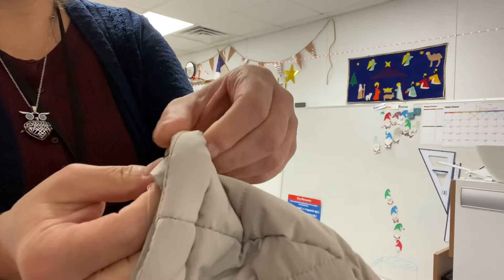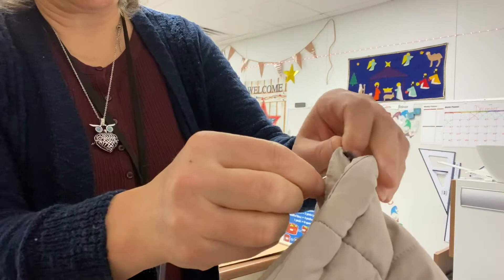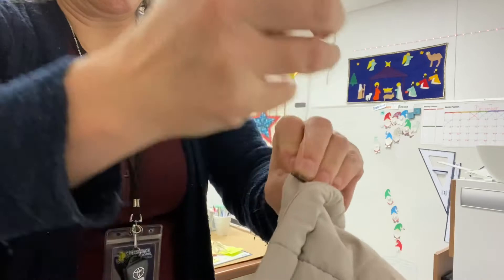Once I do that, if I do need to wash the coat again, you just simply take the fur off of the hoodie and then wash the coat. These are the buttons — there were about nine going each direction. I sewed some on the top of where the zipper went and on the bottom, and then you just attach it. I am so excited about getting this put together!